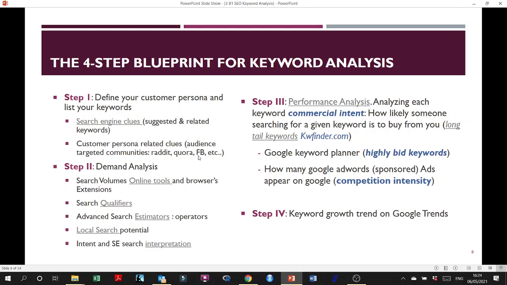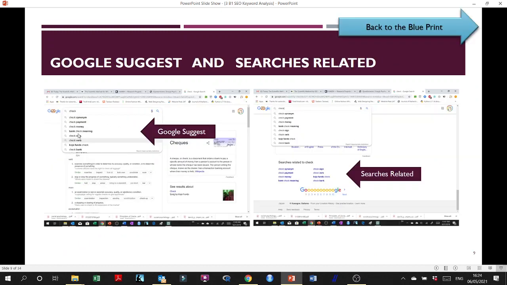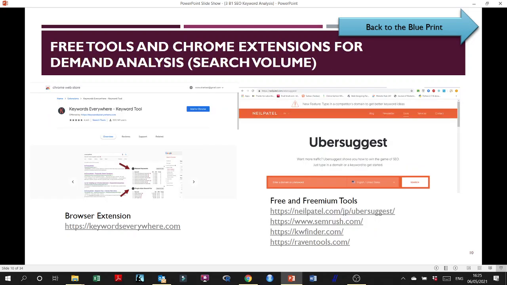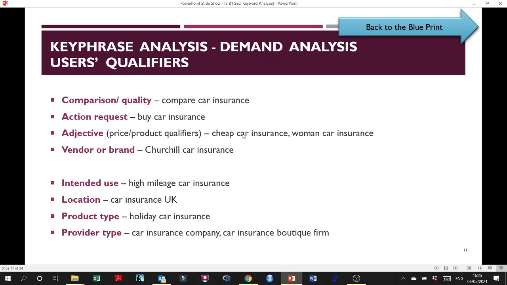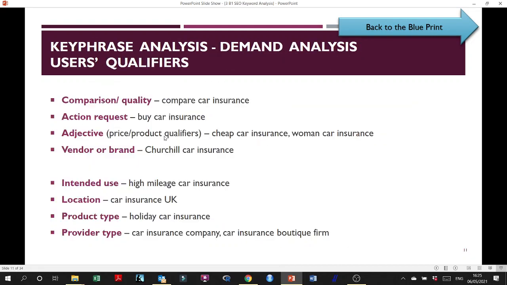First of all, you went through Google search engine, you used what's available, you looked up your customers, where they hang out online, Reddit, Quora, different social media groups and so on. Then you used a certain tool to look up the volume. I'm going to talk about this later maybe. Let's say the next step is this.